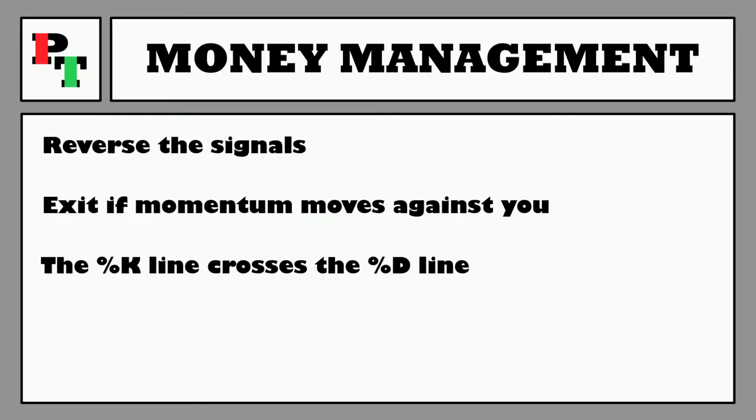Next up, if the percentage K line crossed the percentage D line against your trade, that could also act as an exit signal. Imagine again that you're in a buy trade and price then suddenly slips off the tops and the percentage K line drops below the percentage D line. That means you are out of the trade. You close it down because the stochastic is saying that the momentum has shifted against you. Try and keep those profits in your pocket.